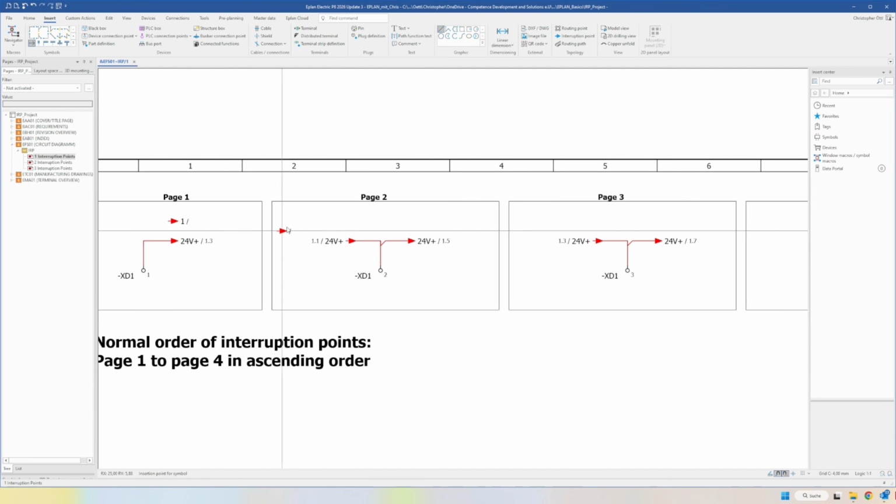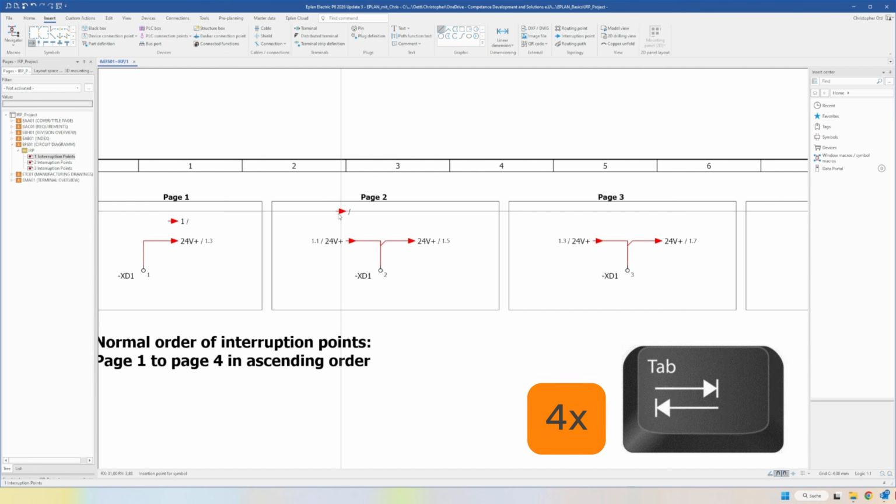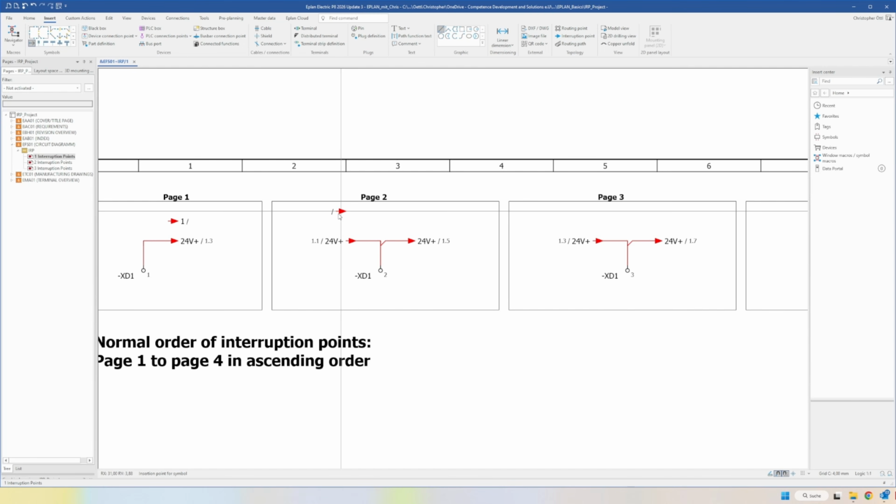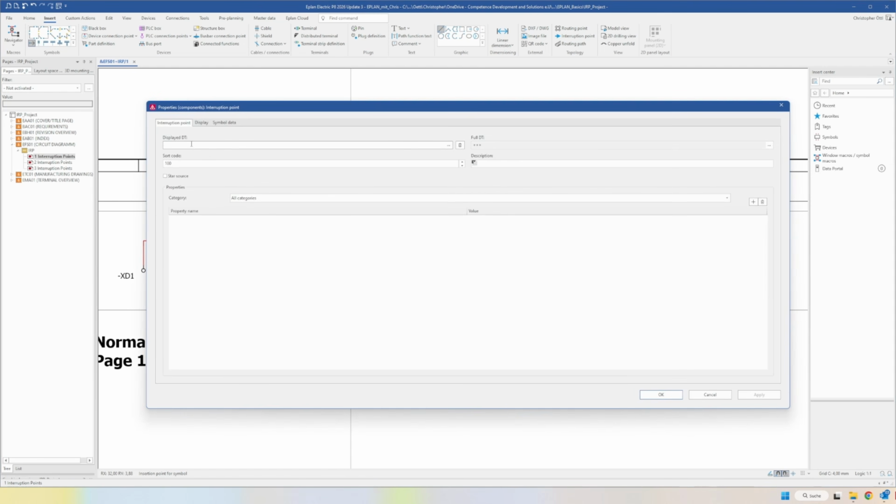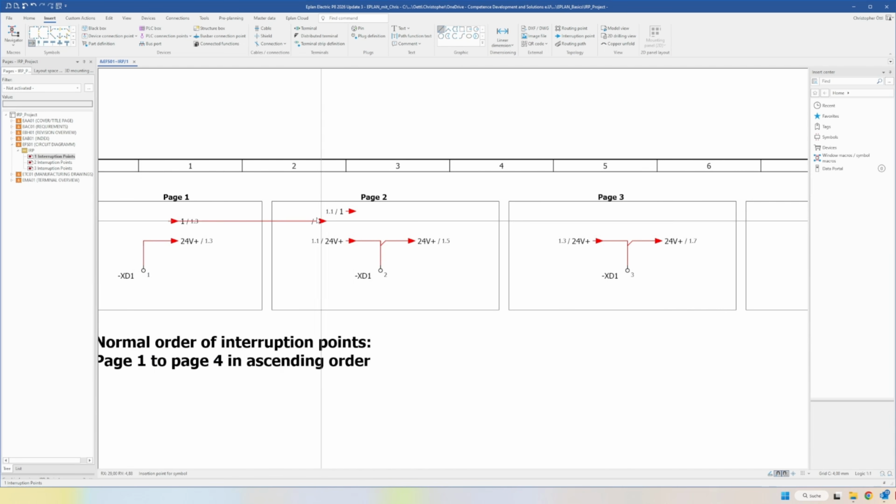And then I switch to the second page, and here we need to click 4 times on the tab button on your keyboard to switch to the perfect fitting symbol variant. And now the / is on the left side and the text will also be displayed on the left side. We change the display device tag to 1 so EPLAN can auto connect the 2 interruption points.